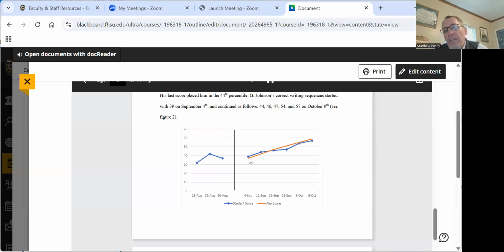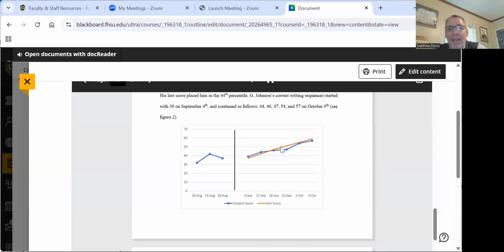So from this point, Eileen, we're going to ask you to go ahead and construct this aim line on how you anticipate their scores are going to come out from September 4th probe administration until you do the last one on the 9th. You're going to go ahead and put your prediction line or your aim line on there, and then you'll go in and start adding your plots. And we hope that it follows this aim line upward.